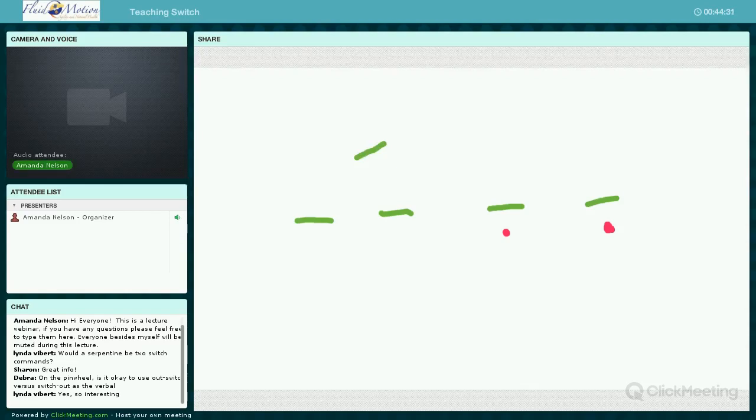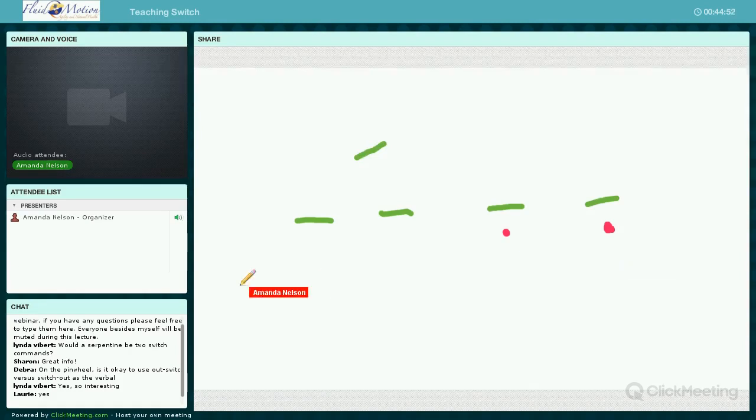So does that make sense to everybody? As far as, number one, how I teach the switch, how we go through the foundation and all that sort of good stuff. And then we got into talking about the serpentines. Does that all kind of make sense of how I mush commands together? How it all works. And Deborah's going to make me go home and sit and think about if I should say out switch or switch out. That's what I'll be doing over dinner and wine tonight.